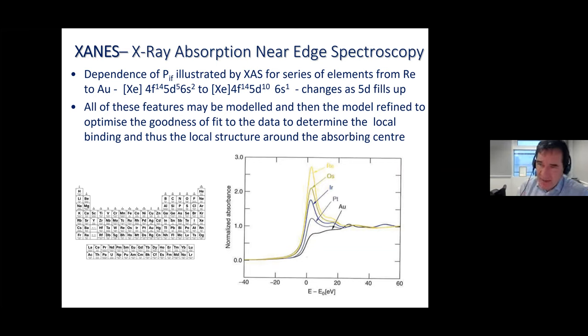So if you were to measure the XANES spectrum from the rhenium compound across to the gold compound, what you will see is that the part of the spectrum that corresponds to the absorption from the ground state up into the 5D shell gets successively less intense as the D subshell gets fuller and fuller, and as the vacancies are filled up. And that's exactly what you see here. So the rhenium compound has a sharp, intense transition, and as it fills up successively from osmium through iridium through platinum to gold, that particular line disappears. So this tells us not only that a particular element is present, but it also tells you about the electronic structure of that element. And with modeling, you can confirm that the element adopts a particular binding character in the material.